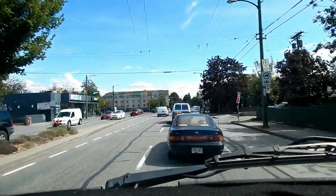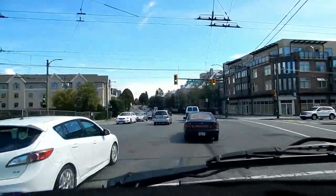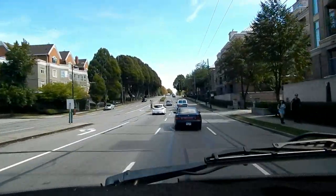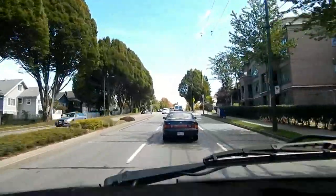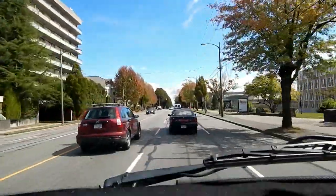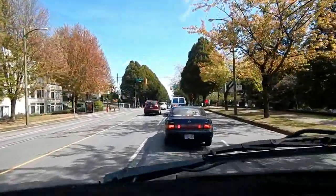If I hadn't got Dora, it would have probably been a Pleasure Way wide body from the same era — maybe 1995 to maximum 2002 or 2003. They're very, very good quality as well — solid wood, no particle board, just well built. I've had Class C's and Class A's before, and a lot of them are just one-by-twos, glued with little nails — not built to last. Whereas this has very thick walls, thick insulation, and no particle board to rot away. It doesn't warp and bend like a Class C or A when driving around town.